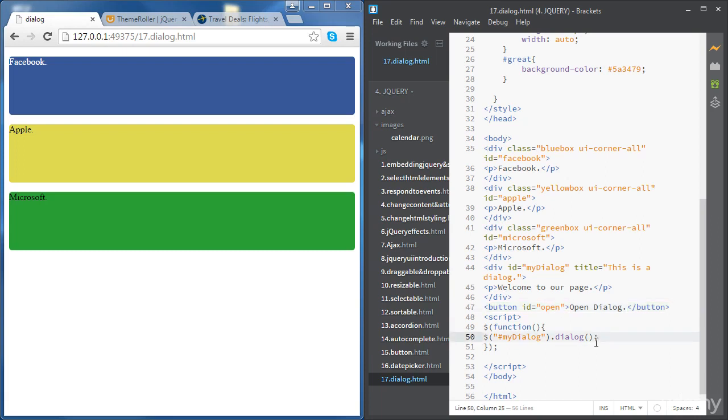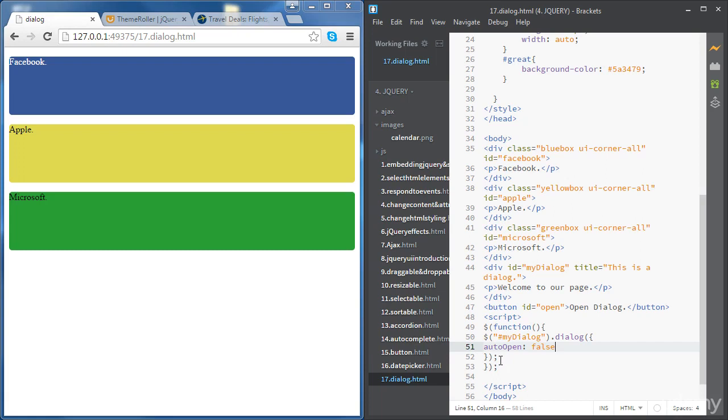First of all, we don't want our dialog to show up when the page loads. So we're going to need to set a certain property called autoOpen. We need to set that to false, which means that the dialog will not show up automatically.